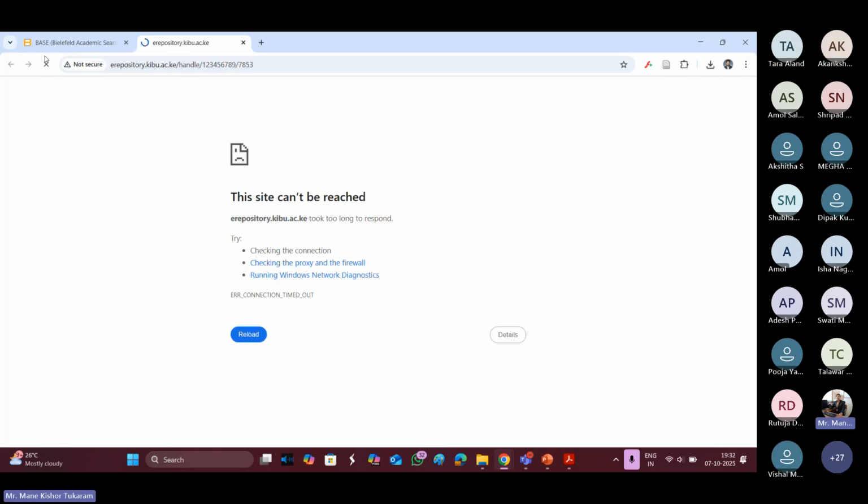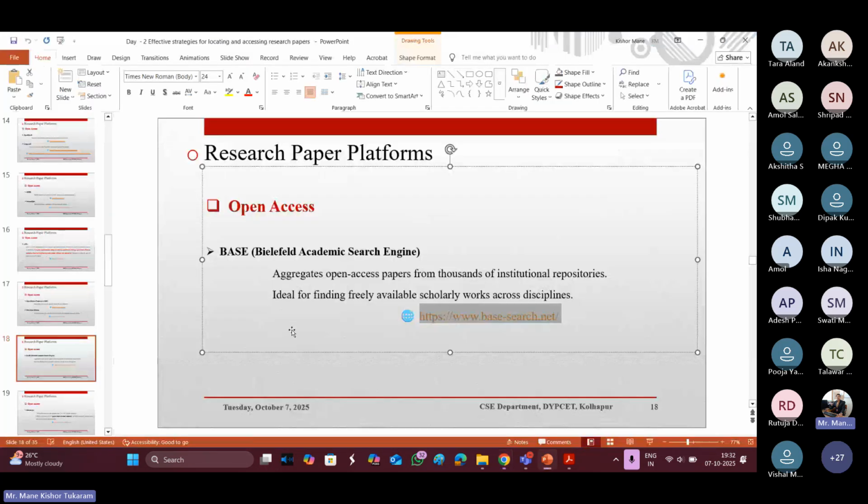Sometimes it takes time to connect, because a number of researchers are accessing the site continuously, so it requires some time. So this is another option.